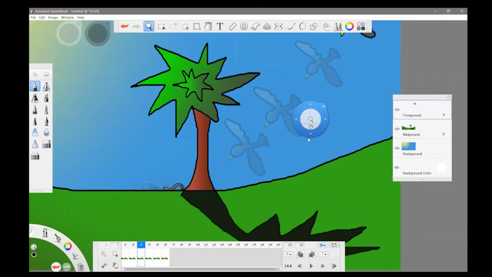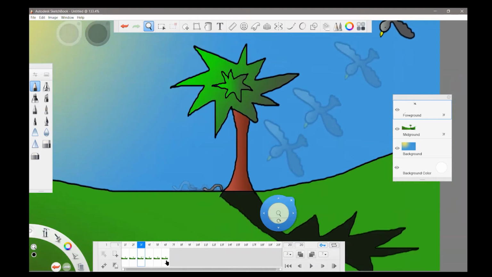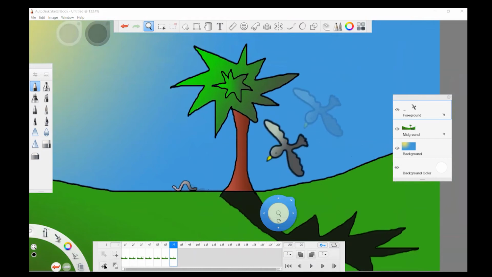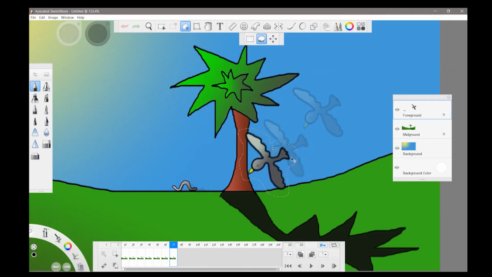Okay then, so we need to change the bird quite a lot now. I always find duplicating frame is the easiest way for me to do it, but you don't have to do it like that. Okay, but this is the way we're going to do it today. And I like to lasso because I like to keep the shape, and I'd rather use the eraser and move things around a little bit to actually get what I want.